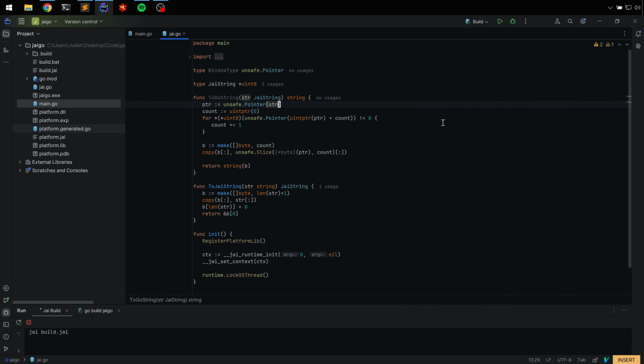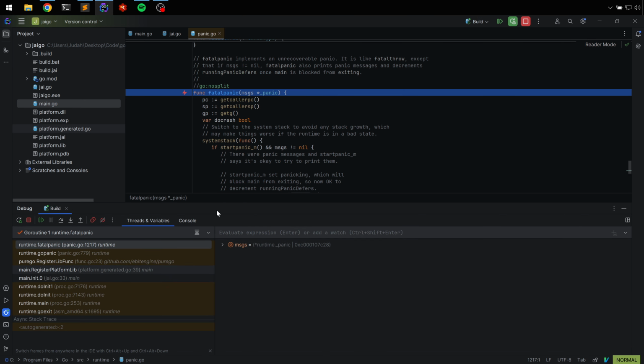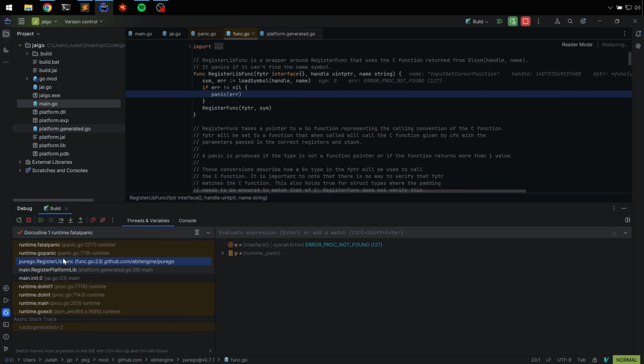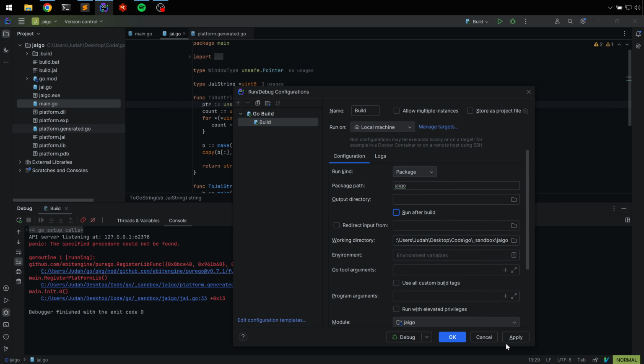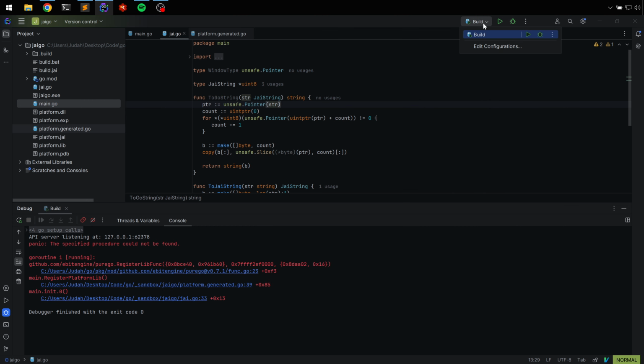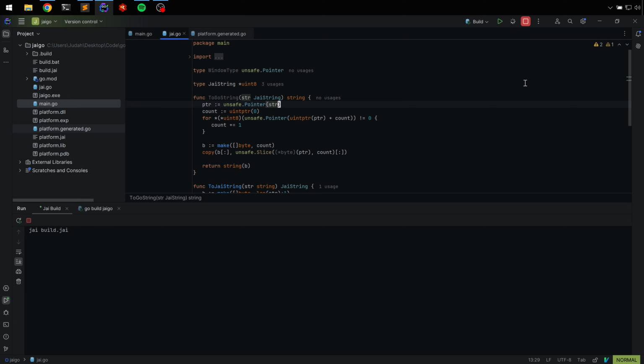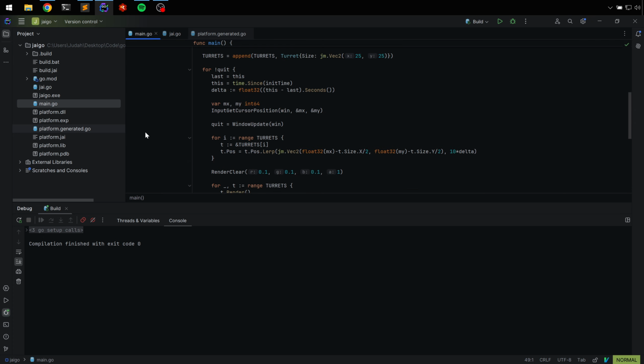Okay, so if I debug my build, that builds Jai, and that builds Go, and then we fail here because it can't load a DLL for some reason. Okay, how about we just turn off run after build, so it's just a pure build step? I think that just did the thing, kind of.